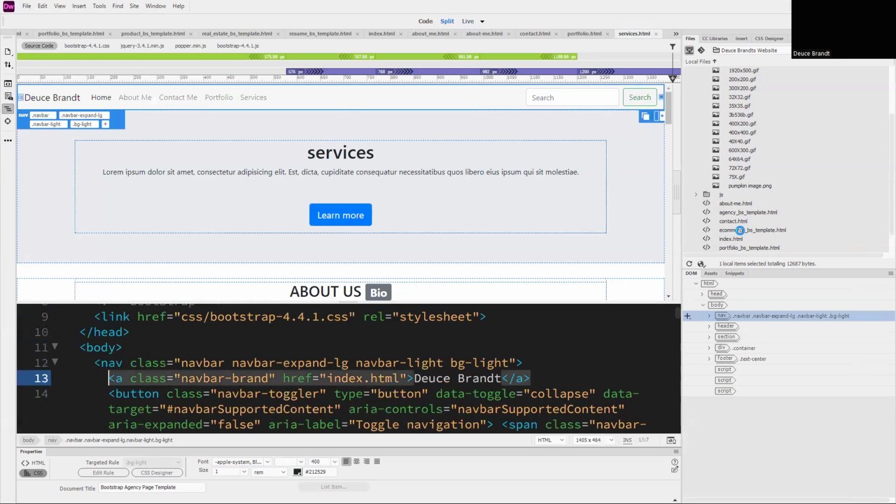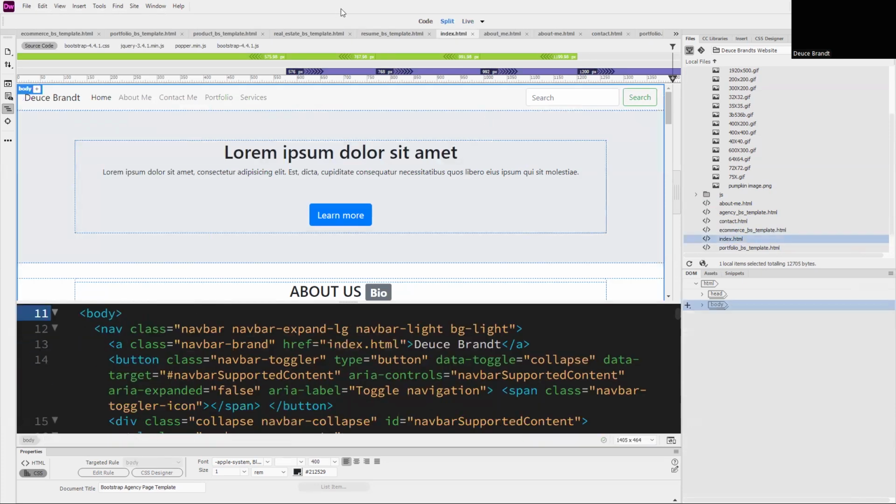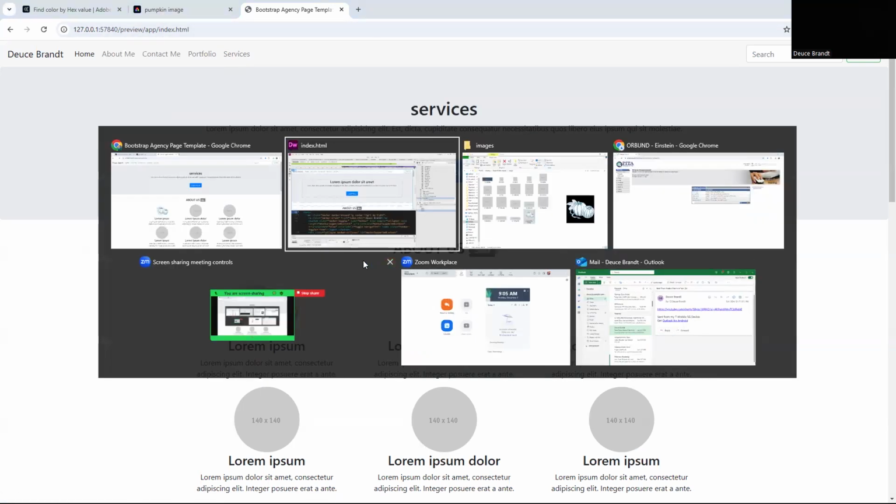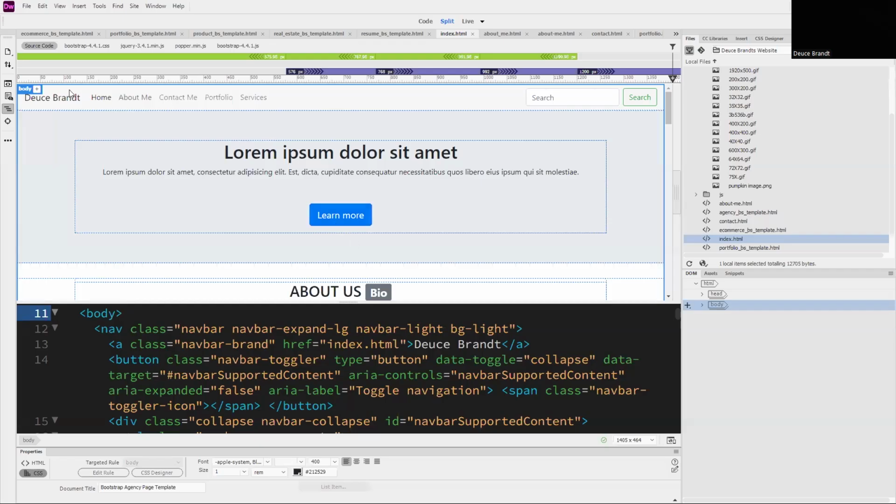Now, if we go back to our index page and we choose the live preview in Google Chrome, we can come in and we can see that our navigation buttons work. This is a great way to get started. So once I know my menus work, I can copy that block of code, and I'm just going to Alt Tab, come back to Dreamweaver.